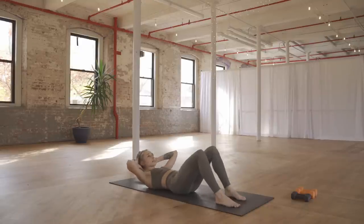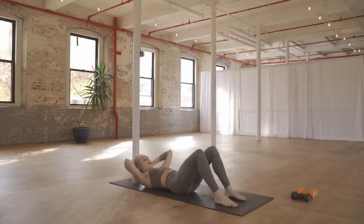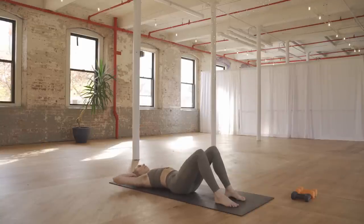Now walk your feet forward one step. We have one more side. Lift, lift. Up, up. Here's four. We're gonna find that twist to the right. In three, two, one. Right here. So we're gonna lay back.